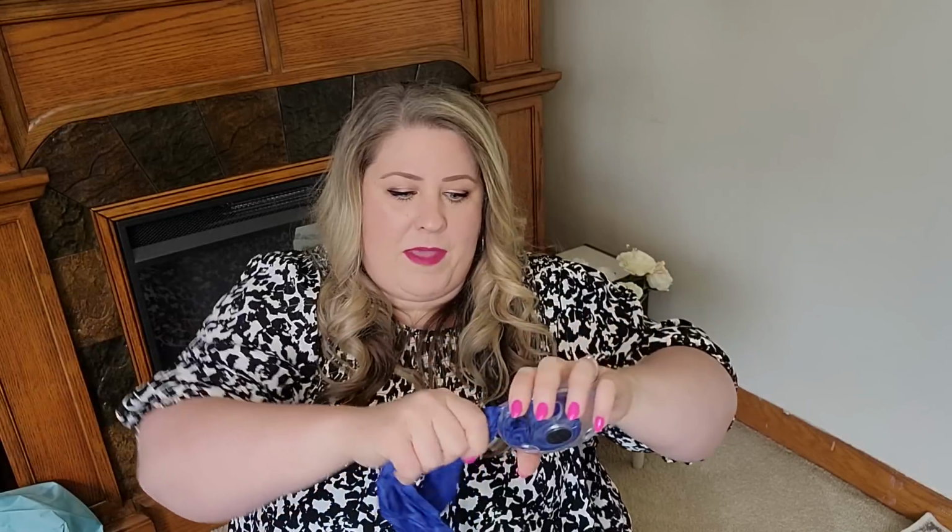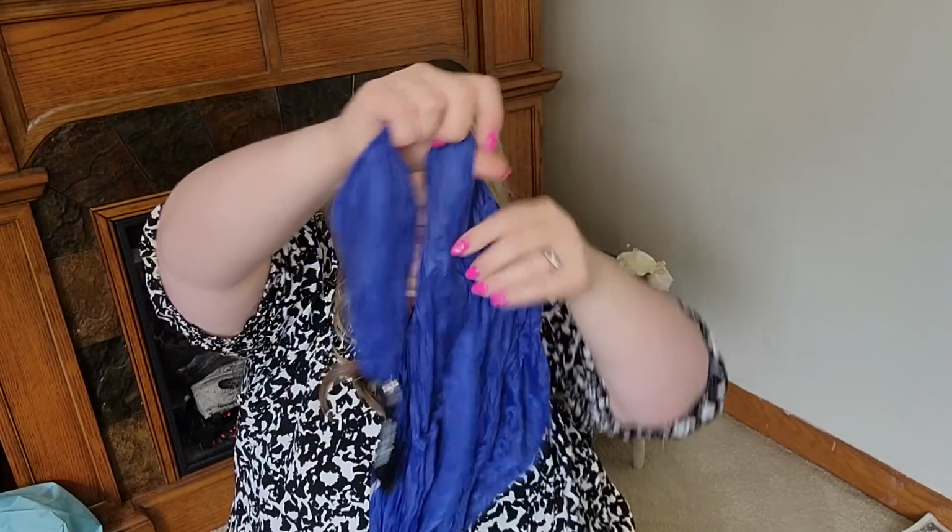This is nice and compact. You can see it's nice and flat. It doesn't take up a lot of space because when you're traveling on a plane, you don't always have a ton of space for things. And it's really convenient. It has this nice strap on it. You just pull it out and the bag pops right out of the puck.